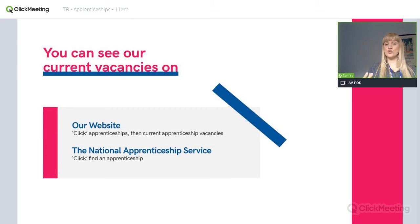You can also try and secure your own employer. A lot of learners come to us already saying, oh, I want to start the plumbing apprenticeship and I'm starting with, I don't know, a family friend has said he's happy to take me on as his apprentice, in which case we would ask them to complete the online application form, pop the details of the employer on the application form, and then we would contact the employer to do the sign-up paperwork with them. And then we would contact the learner to complete the online apprenticeship assessments, and then we can get them all enrolled. So like I said, you can complete the online application form online, but we would advise you doing that once you've secured an employer.